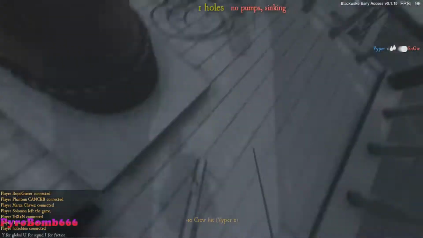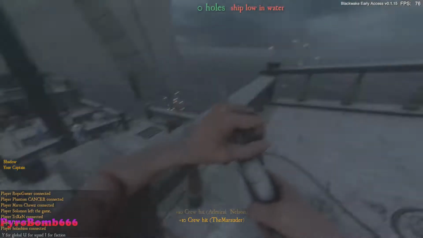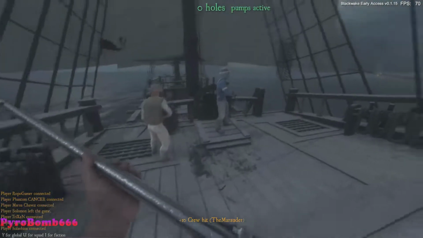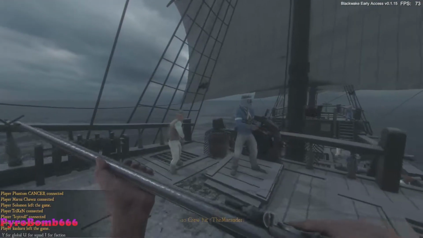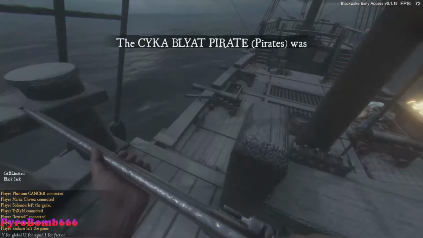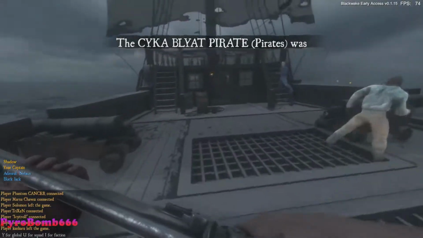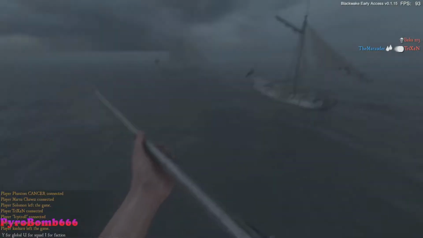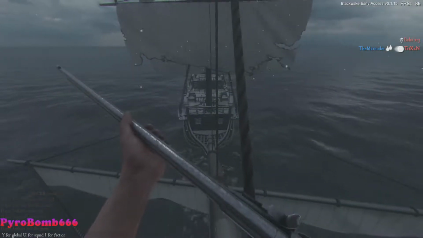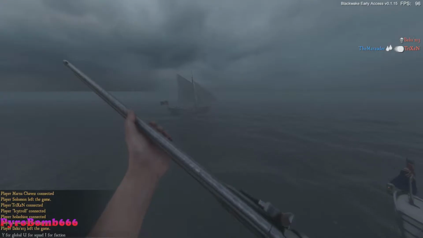Now the point of this game, let me just put my audio down a little bit so you can hear me. Oh, the Sika Bliet has been destroyed. Yes! Okay, so our point is we have to kill other ships by loading the cannons and doing all kinds of things. Now, of course, you see Pyro Bomb is going on the front of the ship. We're going to enter them. We're going to steal them.